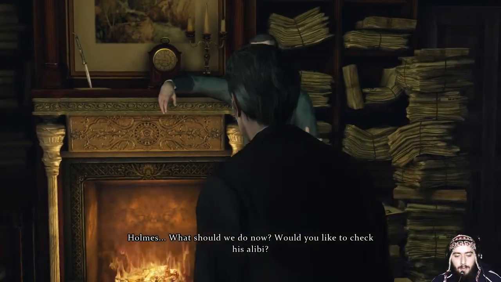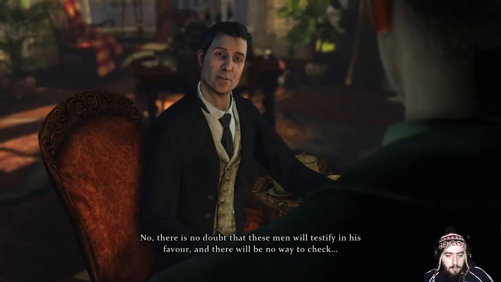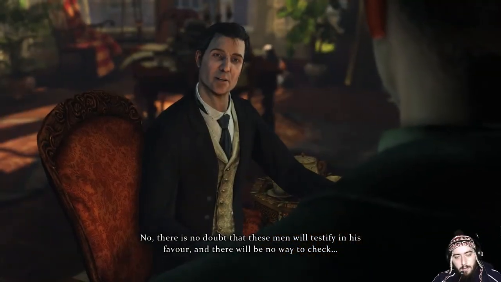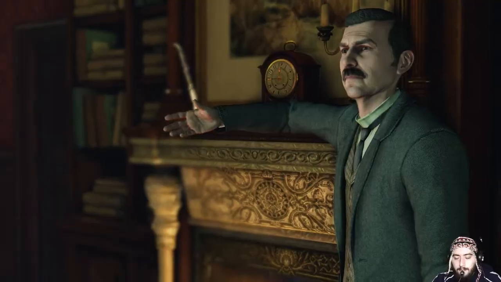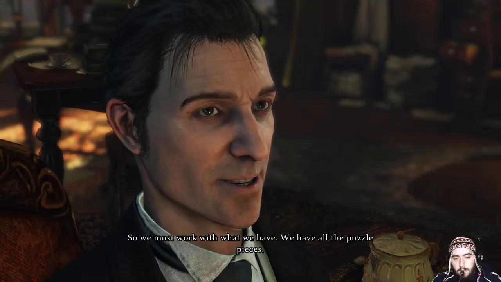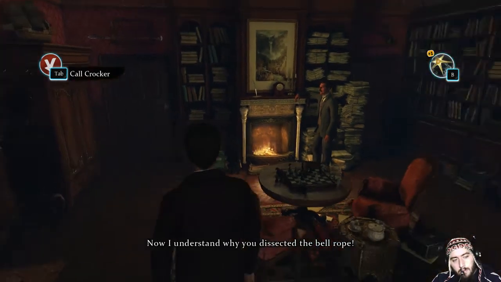Holmes, what should we do now? Would you like to check his alibi? No, there is no doubt that these men will testify in his favor, and there will be no way to check. So, what then? So, we must work with what we have. We have all the puzzle pieces. Now I understand why you dissected the bell rope.